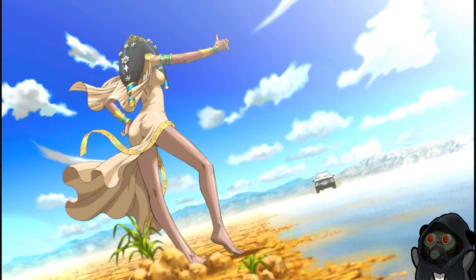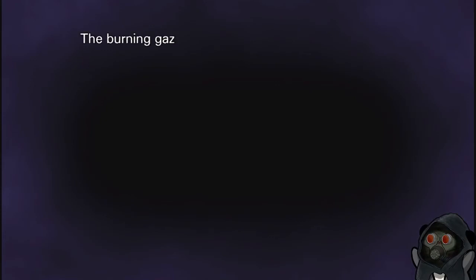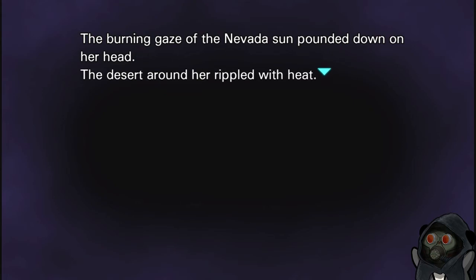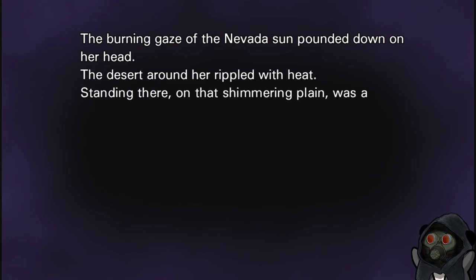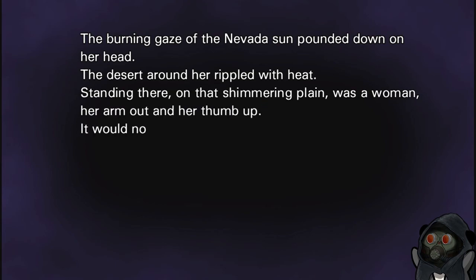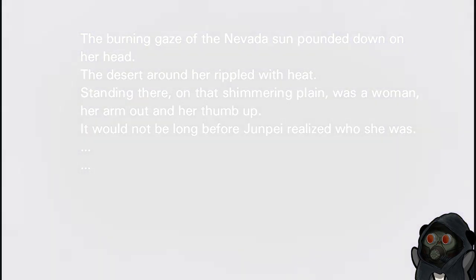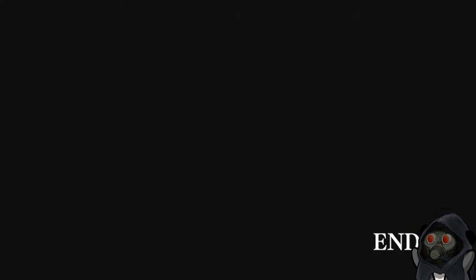Hey, girl! The burning gaze of the Nevada sun pounded down on her head. The desert around her rippled with heat. Standing there on that shimmering plain was a woman, her arm out and her thumb up. It would not be long before Junpei realized who she was. End.